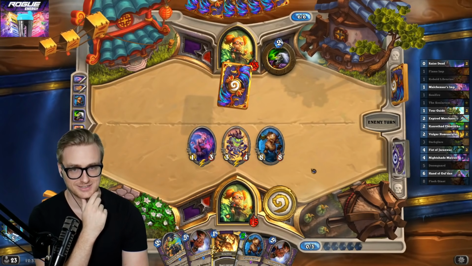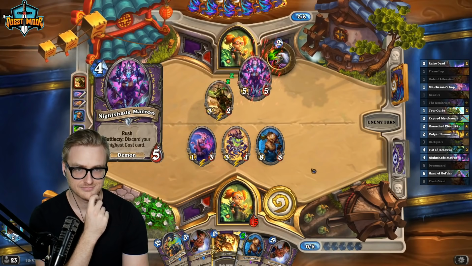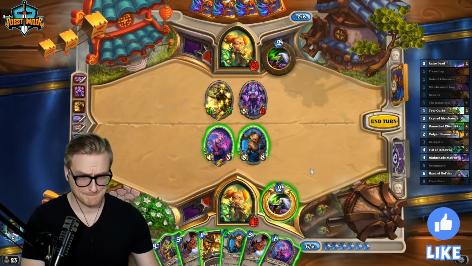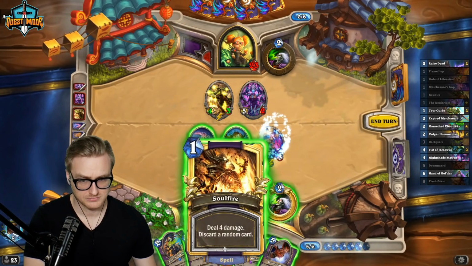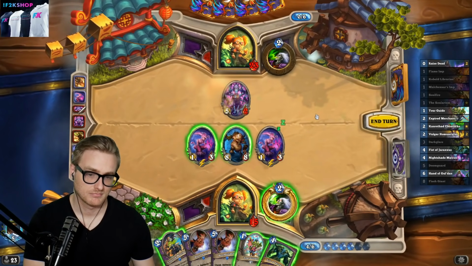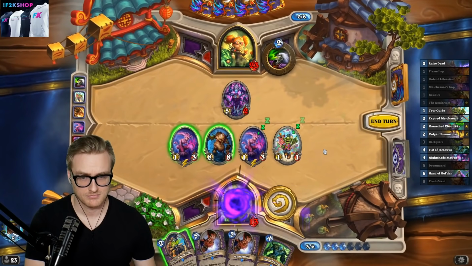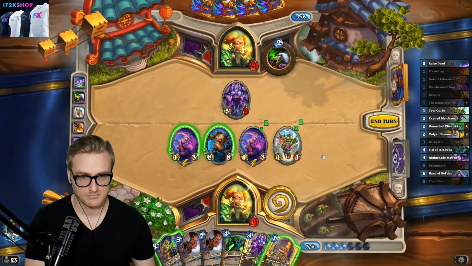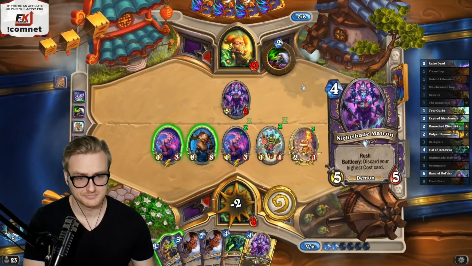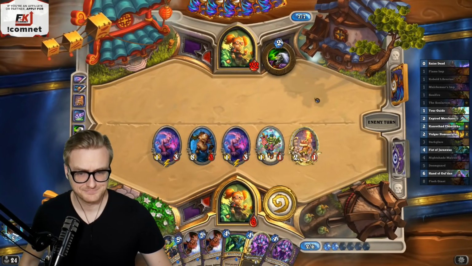Flesh Giants look scary. Imagine how scary they look for the opponent right now. All their burst is gone. Just win next turn. That was a really frustrating turn.